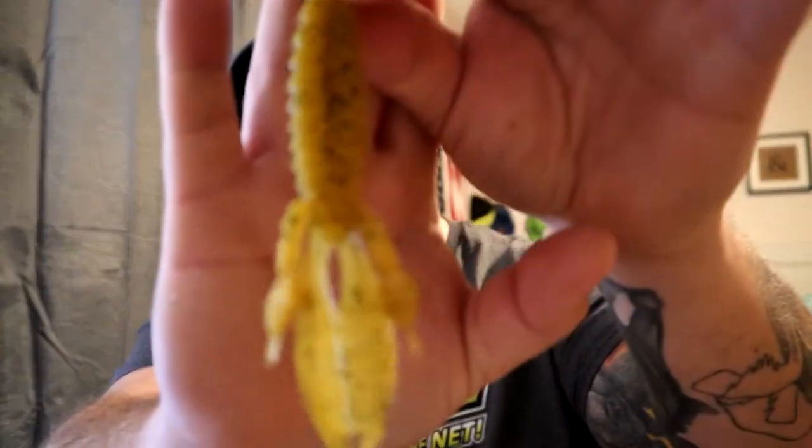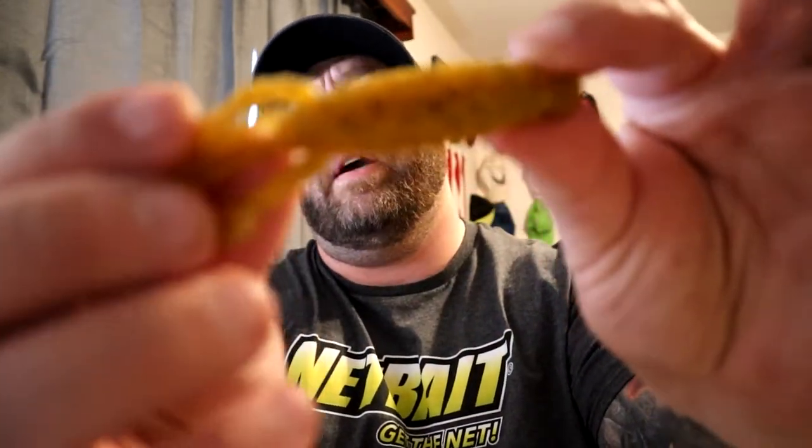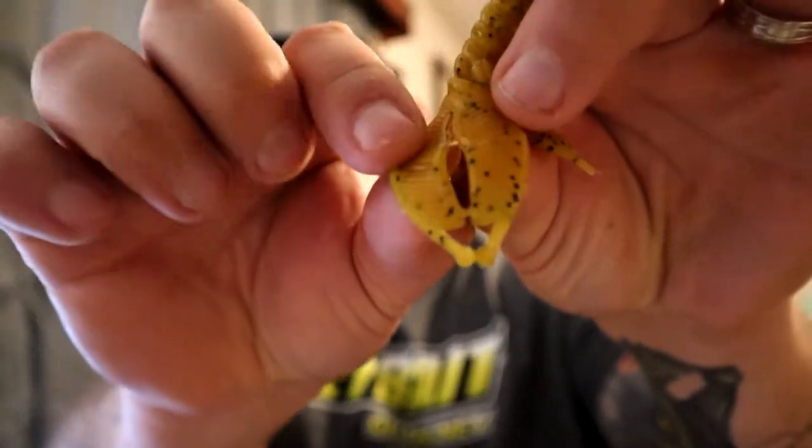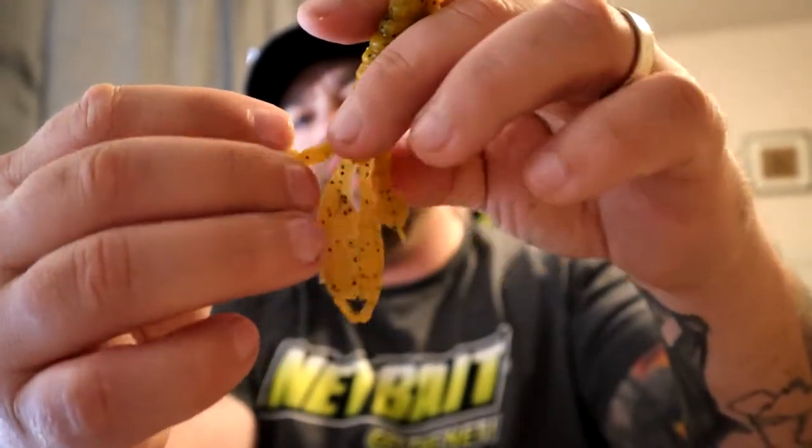We got a four and a half inch Battle Bug creature bait from HR Baits. I'll be honest, I don't know anything about them, but the packaging is nice — there was actually a firm seal, not just a zip shut. It's kind of an almost beaver-style bait. The color is called Sand Crawler and there are six in the package. You get these appendages that'll kick; they are stuck together so you'll pull those apart and the little side flaps will create a nice action. Interesting color — kind of a baby poop maybe — but doesn't mean I don't like it.